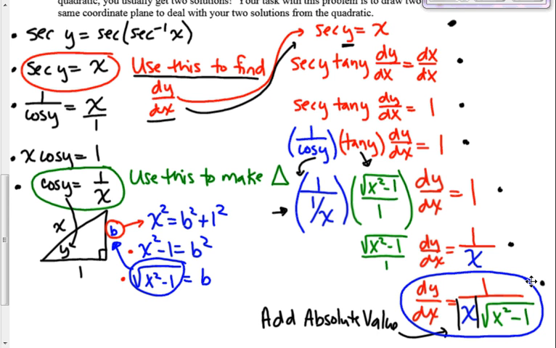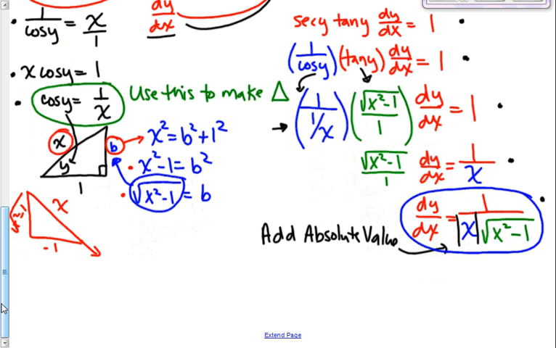And when I go to the second quadrant, my hypotenuse, which is my x right here, ends up being negative in the second quadrant. Here I have a -1, and technically I have a positive square root of x squared minus 1. And so this entity here ends up being negative. Now, because that entity is negative, based on polar, I actually have to take my x down in the opposite direction. When you take your x down in the opposite direction, what you end up with is this triangle, where this is a negative x down here, this is a 1, and this is a negative square root of x squared minus 1.